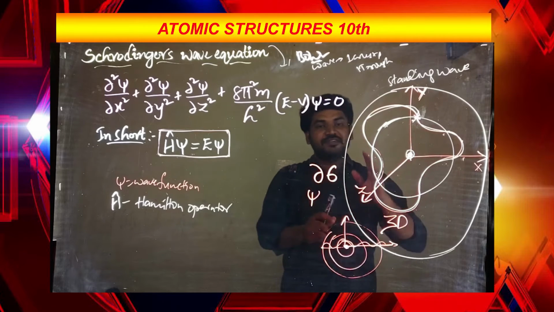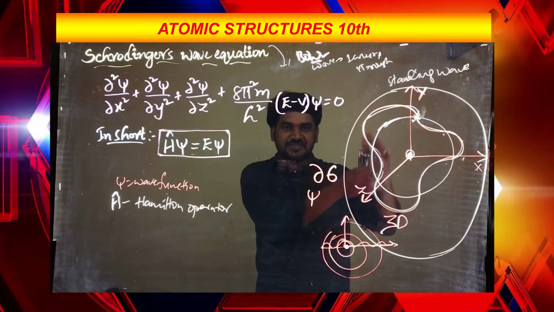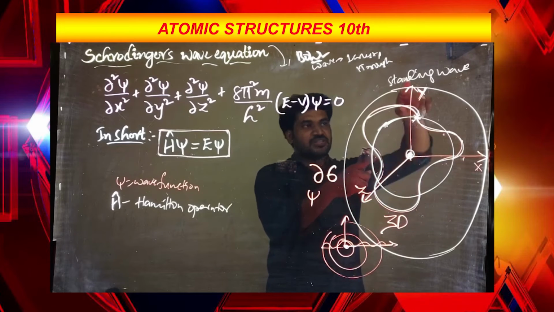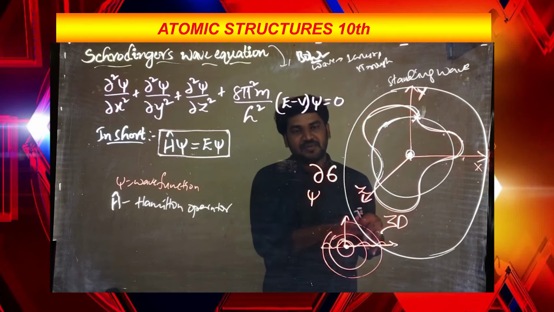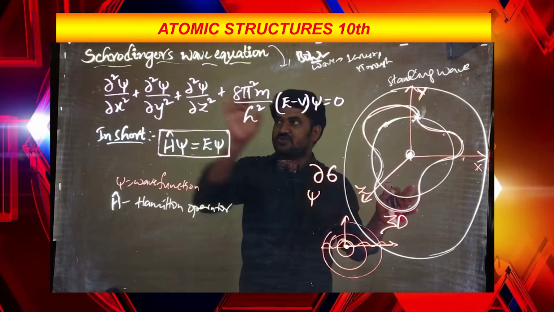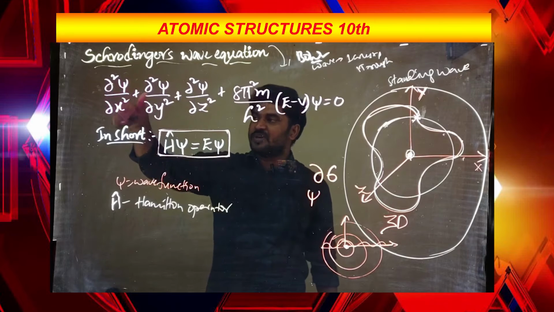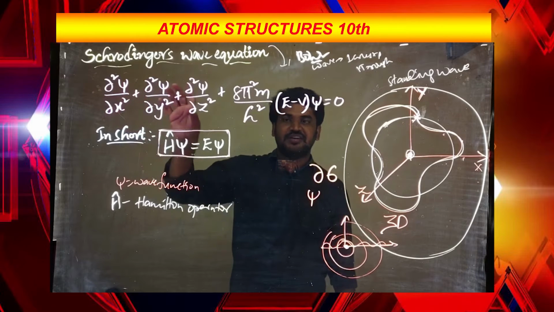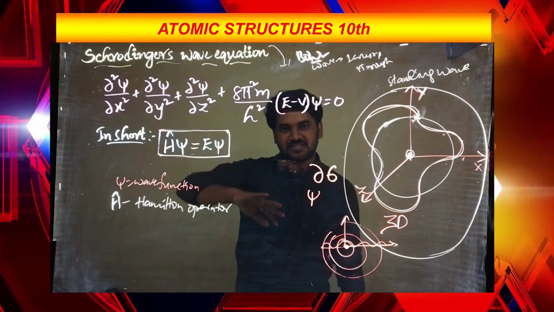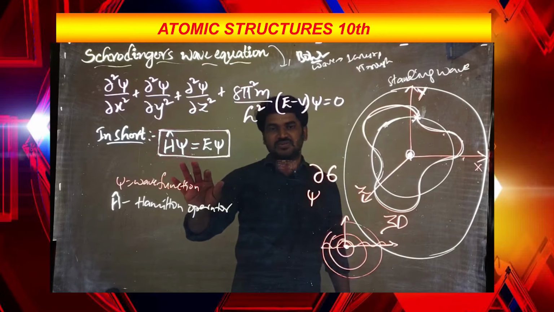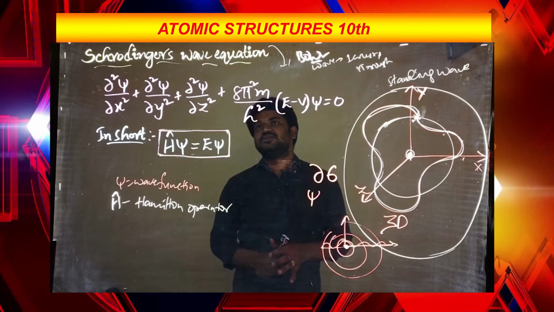For that measuring, we need to know where the electron is moving. It is moving in the x-axis, the y-axis, and the z-axis; three-dimensionally it is moving. So we calculate the energy three-dimensionally. Schrodinger calculated the energy by using this formula. In the x-axis how it is behaving, that is dou square psi by dou x square, and similarly in y and z, and the total energy is given. Apart from this, you can remember it easily as H cap psi is equal to E psi. That is Schrodinger's wave equation.